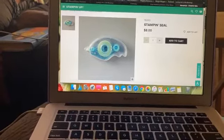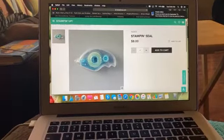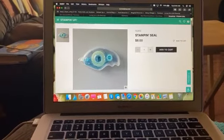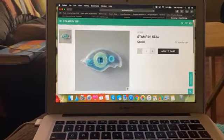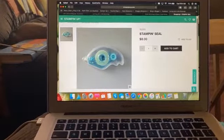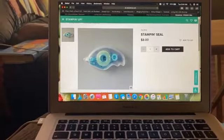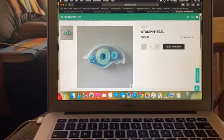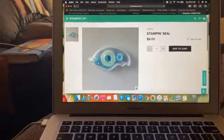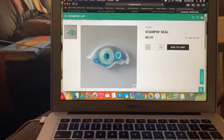Anyways you guys, this was just a quick live for me to share that with you. I was just kind of blown away — I didn't realize there was a clearance rack refresh happening. So if you want any of those items, make sure to get an order in right away because they sell out really quickly. I mean, I'm surprised — it's nine o'clock my time and they probably did this refresh at midnight. Usually there's not a lot of stuff left by the time I log on. So I'm going to go place my order right now. If you guys have any questions, let me know — I hope you're having a good day and a good week. I'll talk to you guys later.